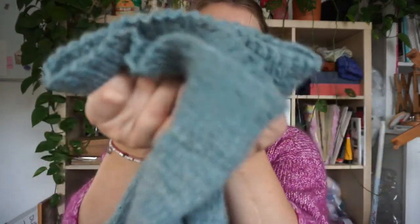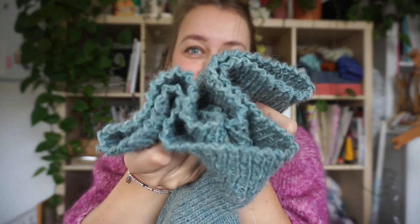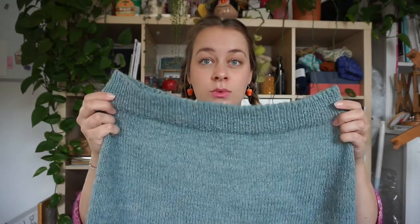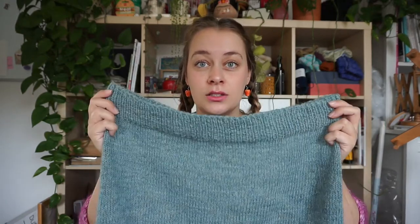It just looks really nice. Lori's twisty bind off is a really stretchy bind off for ribbing. Jeannie's surprisingly stretchy bind off is also very stretchy, but in its unstretched state it looks flared and wide, whereas this one cinches back in. So, yeah, I really like that.